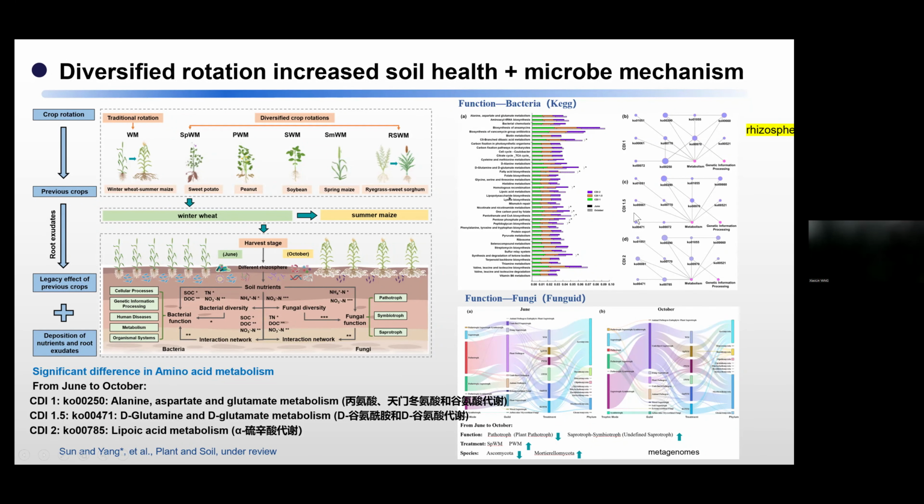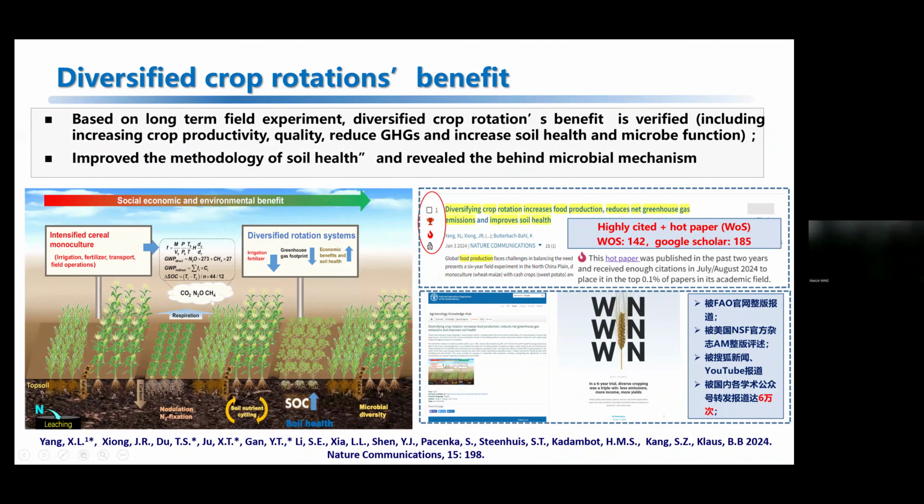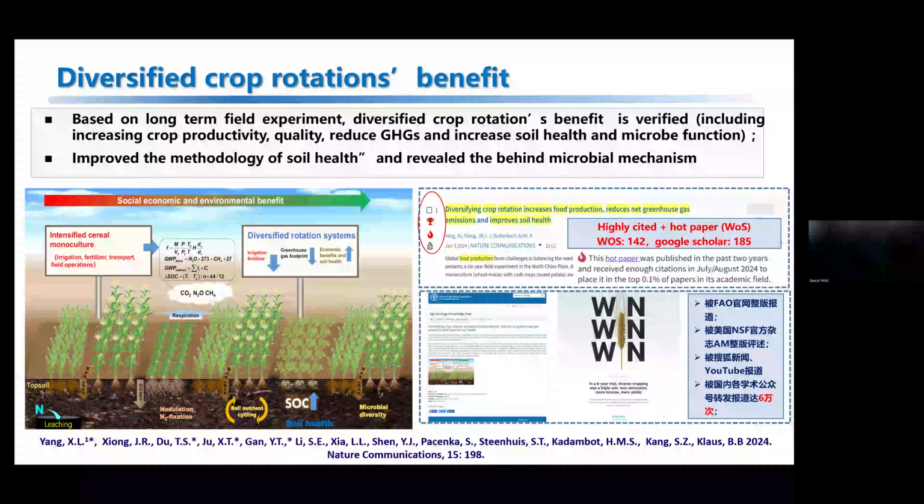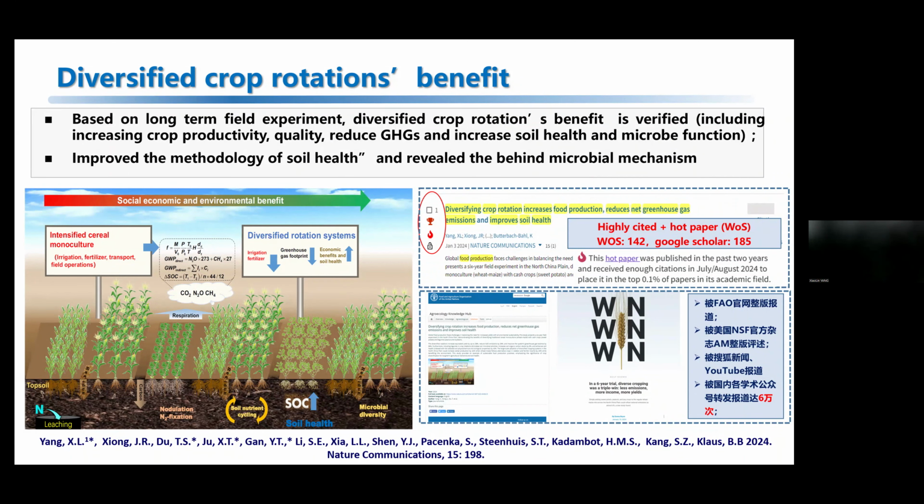And in summary, the last slide. In this talk, I gave an overview of the benefits of diversified crop rotations: how they can improve productivity and soil quality, reduce greenhouse gas emissions for the whole system, and improve microbe functions, like some beneficial microbes that can promote carbon or nitrogen cycling. That's all the benefits from crop species diversity, resulting in root species diversity. That's all the benefits of adopting crop rotations.